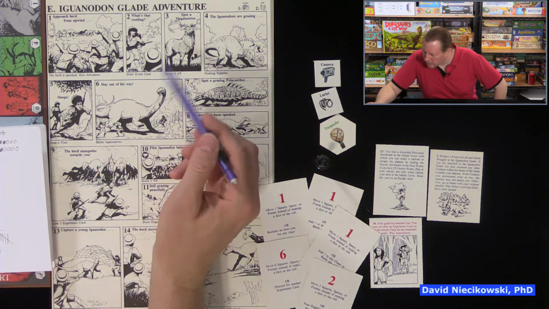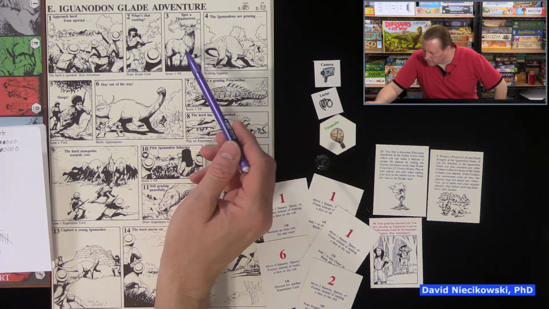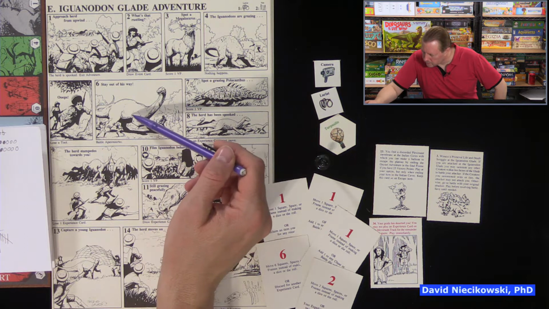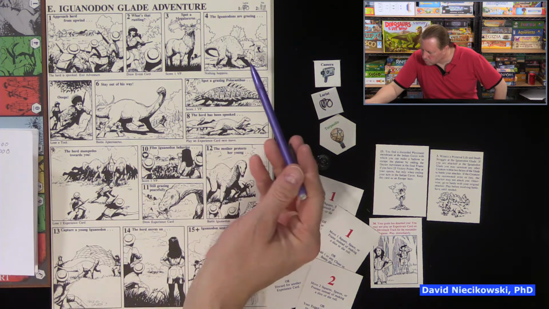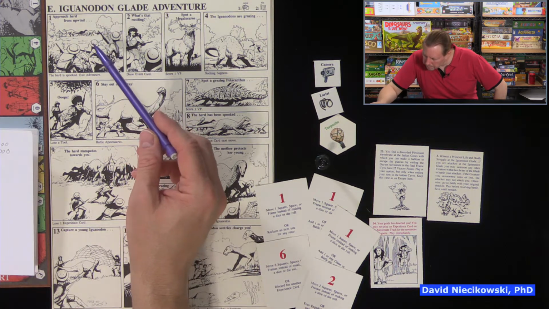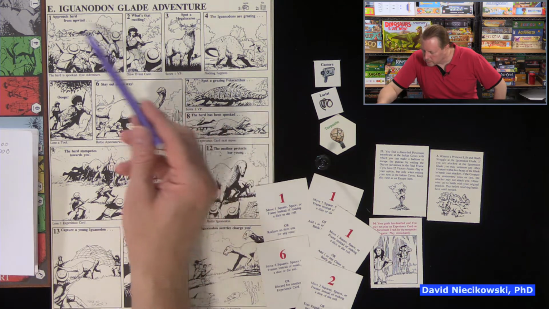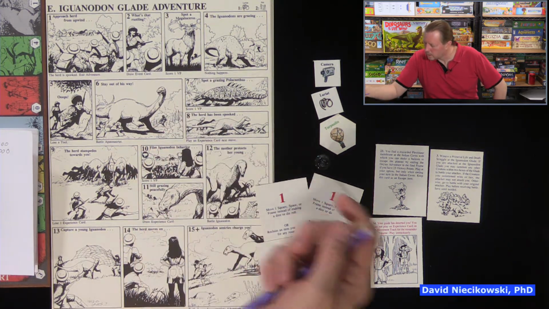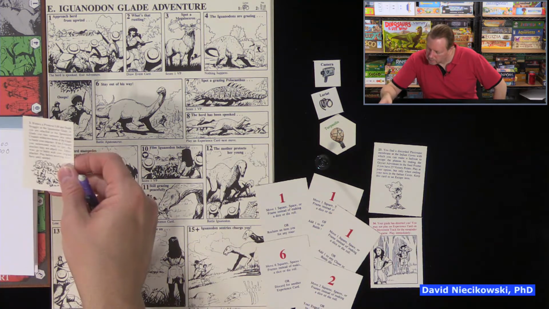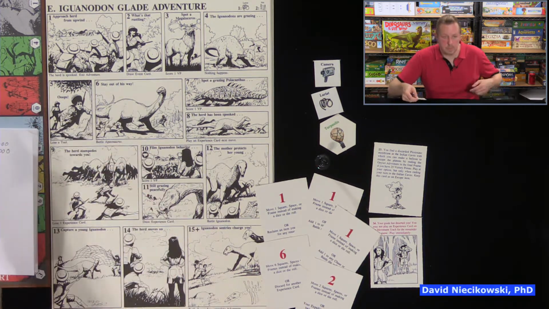So let's plan this out here. Draw an event card. I don't want that. Now, if I can get to the 3, that'd be great. What about the 6? Stay out of the way. Lose a tool. 1. If I spend a 1, I do have the Iguanodon. I can have the T-Rex come.